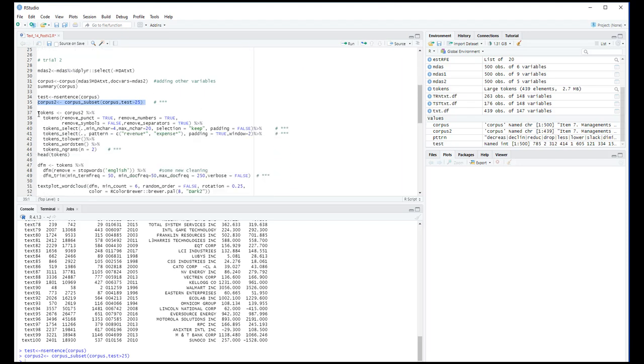So we go through the normal tokenizing. We've seen some of this before and some of it is new. So remove punctuation, numbers, symbols, separators. And we did this before, only keep words, or tokens is what they're called, but words that are at least 4 characters, and don't keep any that are more than 20 characters. So those are the ones we're going to keep. Here's a new one we're going to do.